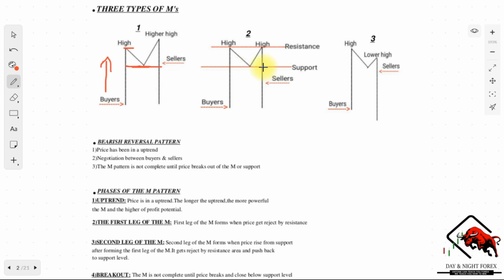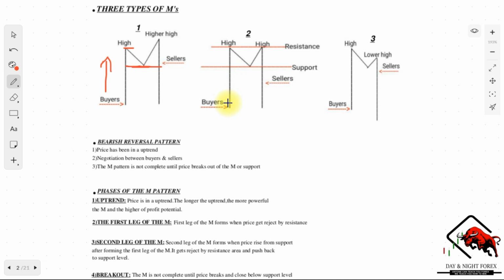So we also call it the support, right? So here, as you can see, it came back, created our first leg. Our second leg was a little bit higher than the previous one, so it created a higher high here, and then it came back to break through our support here. So it was a confirmed M formation that was created there, giving us the opportunity to actually enter that sell trade right there. It is a very, very powerful and reliable trading strategy when you put it together with everything that we've learned, especially the horizontal support and resistance. Very, very key when it comes to this, the M formation, right, also known as a double top.